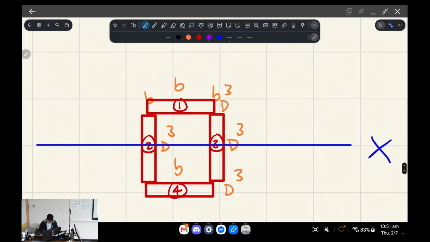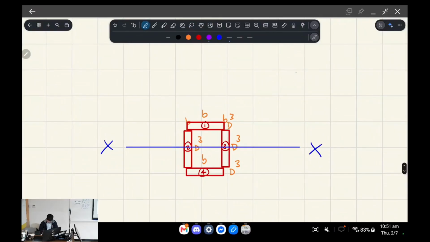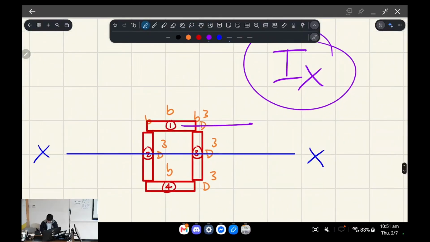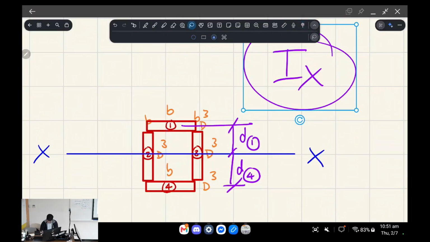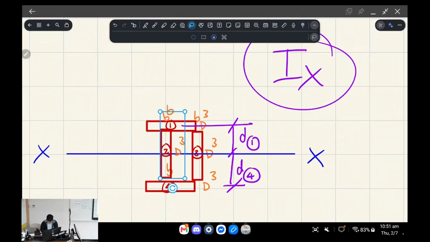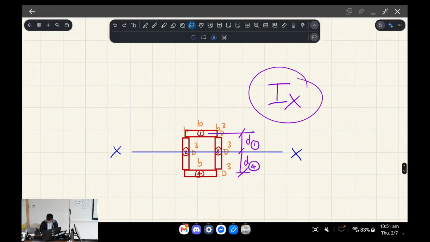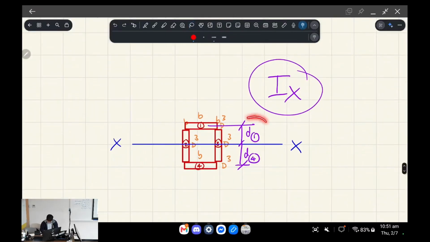Now, here's the thing. For calculating Ix, so the moment of inertia in the x bending direction, we only care about the perpendicular distance that we've moved our shapes, okay? So we only care about the lever arm for shape 1 and shape 4. 2 and 3 doesn't actually matter for Ix calculations. The idea is that you're allowed to move along this parallel line for free. It doesn't contribute any additional stiffness for major axis bending. Okay, so we're concerned about adding this lever arm.